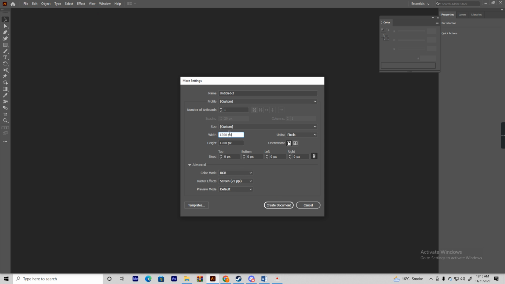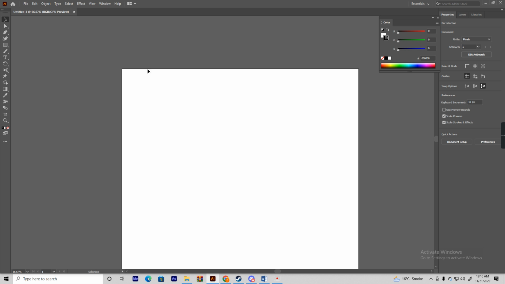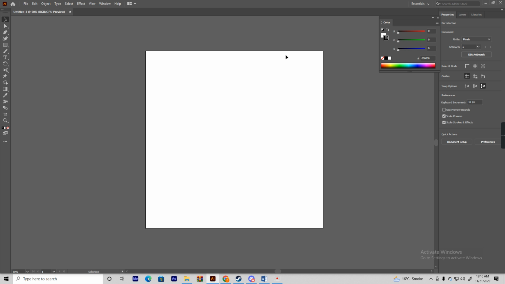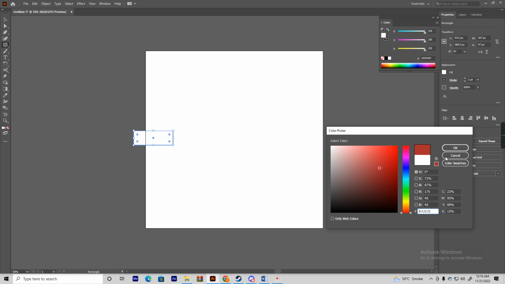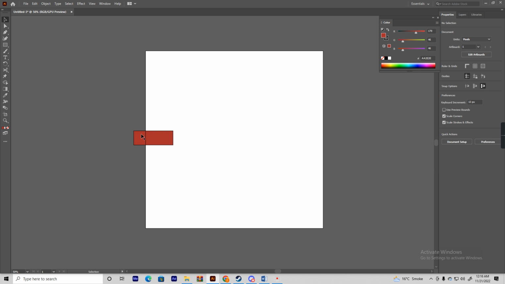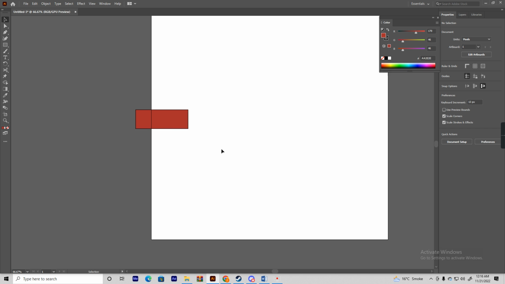Let everything be the way it is. This is the size. Let's create the document. It's a 1200 by 1200 square document, and this is basically an artboard. Everything you create should be inside this white area. For example, if I create this square, let's give it another color, and if I save this picture, I'll only see the square until this part. I won't see this part which is out of my artboard.